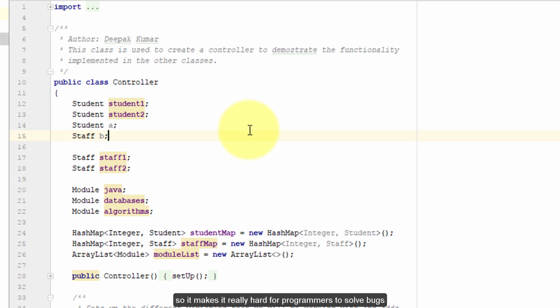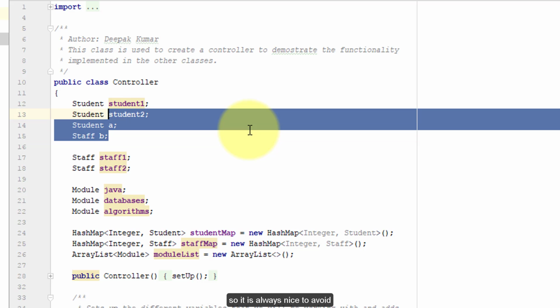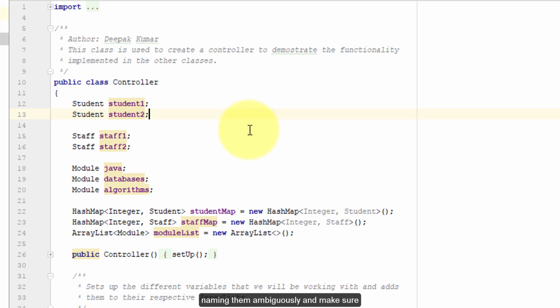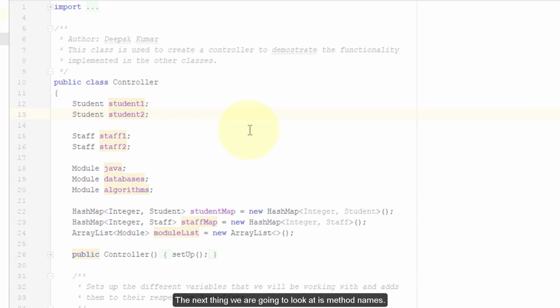So it makes it really hard for programmers to solve bugs and to generally re-understand the program that they had first written. So it's always nice to avoid naming them ambiguously and make sure that the variable names are very relevant to what they are trying to achieve.